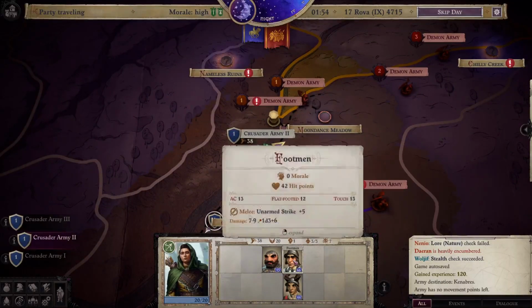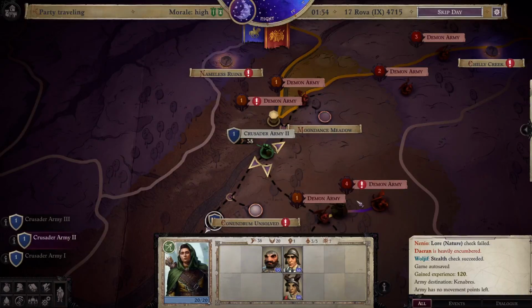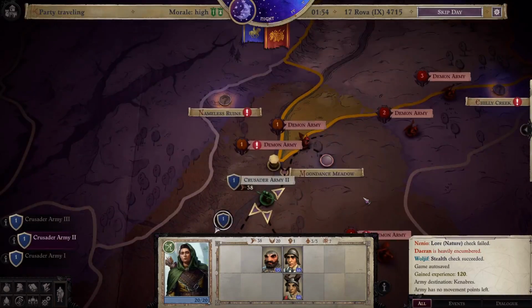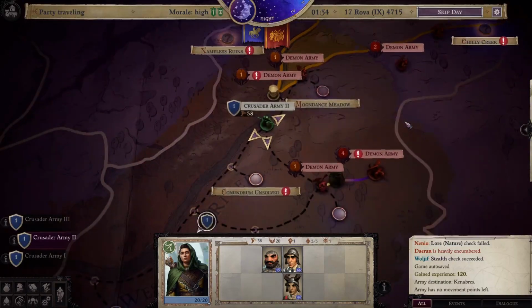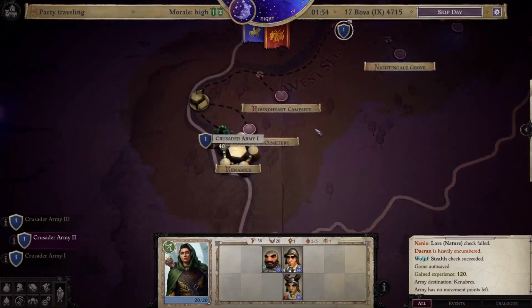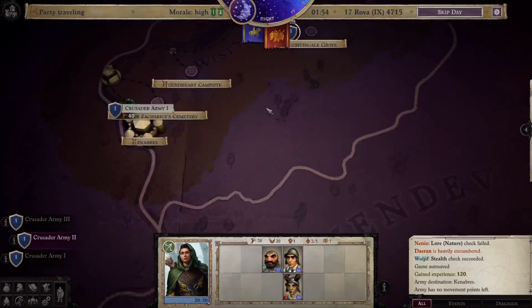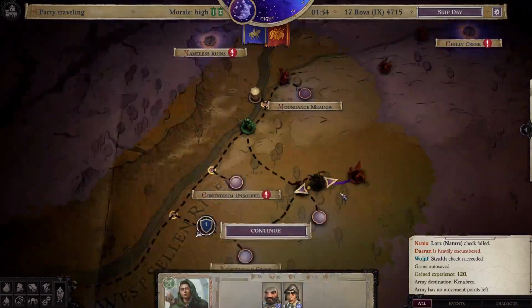Now, what about this other army? 38. So they got 15, 66, 44. They replenished. What's that mark mean? Archers. Okay. And there's a demon army here. How big is it? 25, 25, and 20. And they got a fireball guy. Ooh. Quest, capture the Villarth Ford. Okay. Interesting. And my characters are pretty much locked in, like they can't go anywhere else. My party can't until we take this.